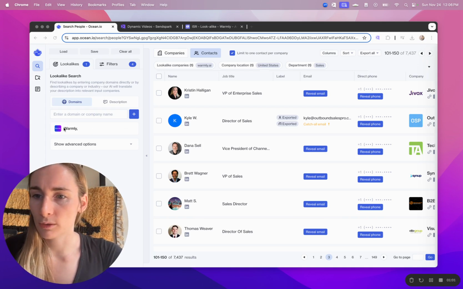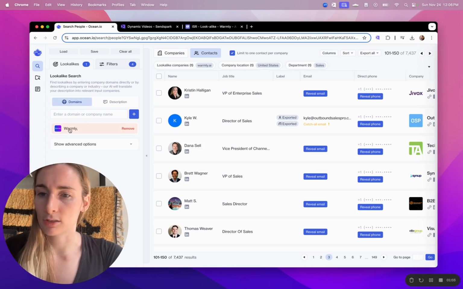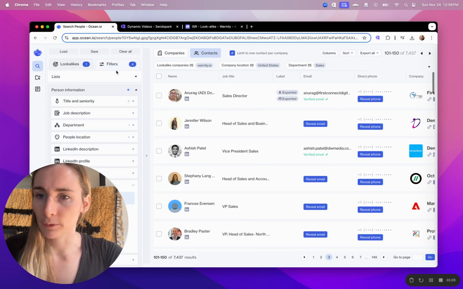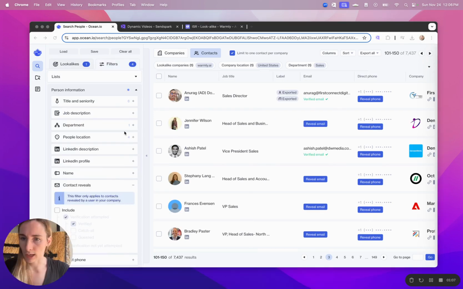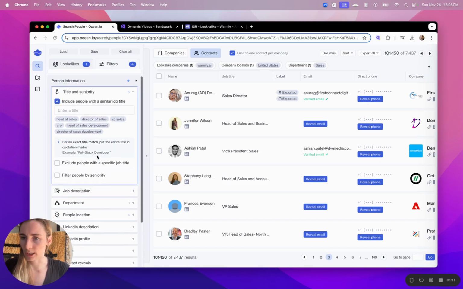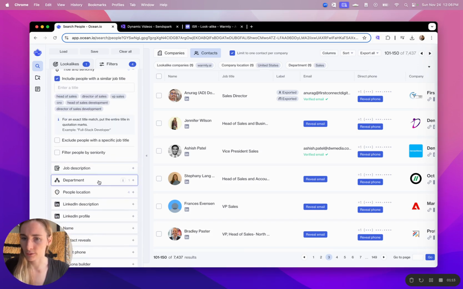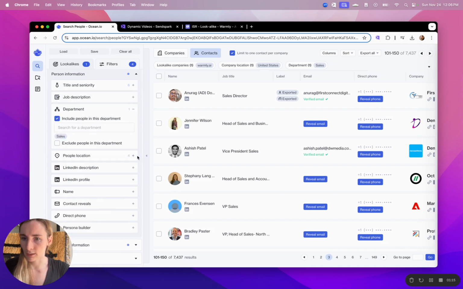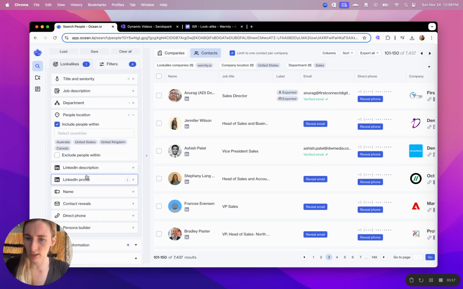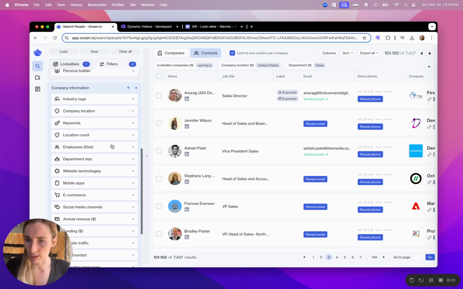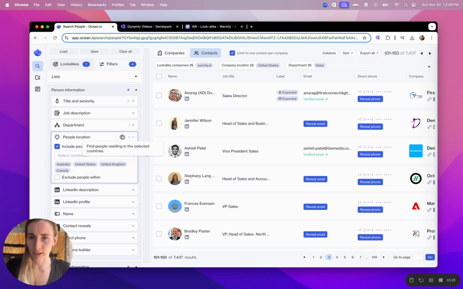So in Ocean, we're doing this lookalike audience search for Warmly. I have filters set up based around the job title and the department. So I'll show what we're looking for. We're looking for head of sales, these titles, department sales, and locations: people in English speaking countries. And then what else do we have? We don't honestly have a ton set. We're just keeping this pretty simple, pretty broad.